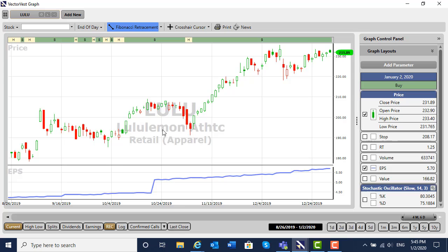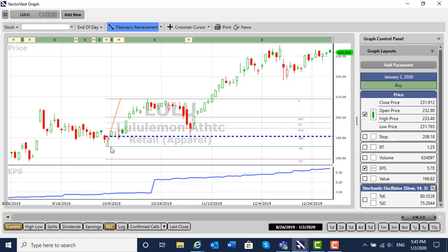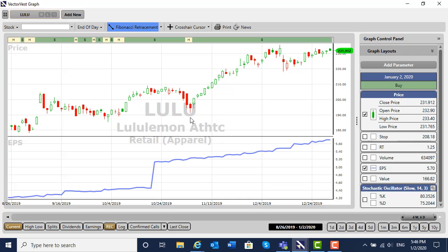First of all, let's look at this last pullback. It pulled back to a support level, and if we click and go from that low to that high, we can see that it stopped pretty much at a 78% retracement of that range. The 0.786 — the square root of the golden section — is a very, very important number. Earnings per share were rising, which is great. The lane stochastic was right down in the oversold area and also showing reverse divergence. Then we got a nice up day. You could have got in after that hammer, but on that up day, let's assume we decided to buy at the open and put a stop loss a few ticks below that low.